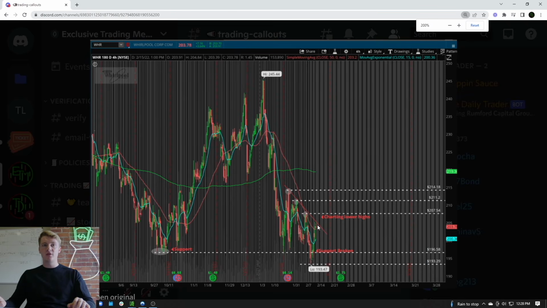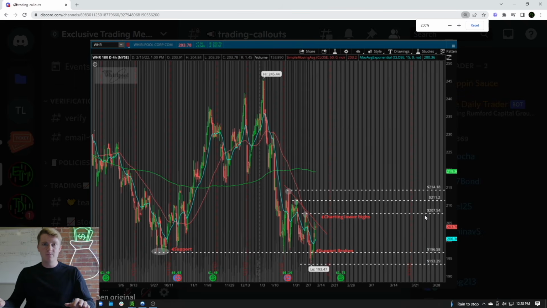Even if we do break through, I'm not a fan of trend lines. It's a good way to give you a visual representation of a pattern, but there's no formula behind it. We know, though, that there is going to be resistance at 207.54. So when I go to enter this trade, I'm not going to be cutting it, obviously, if we break above this little trend line. I just use this more as an example so people can understand there's a clear pattern being formed there.